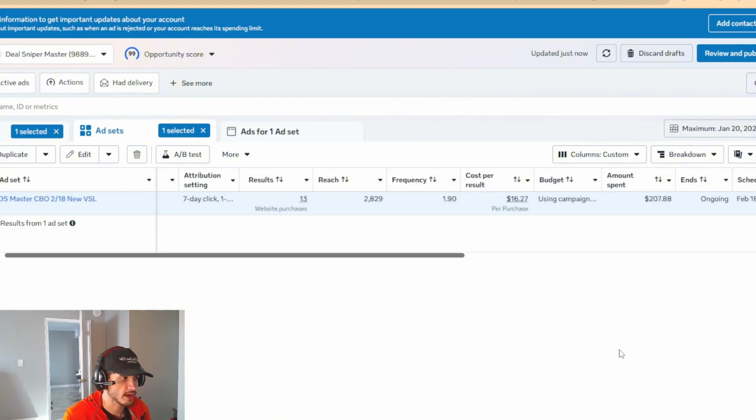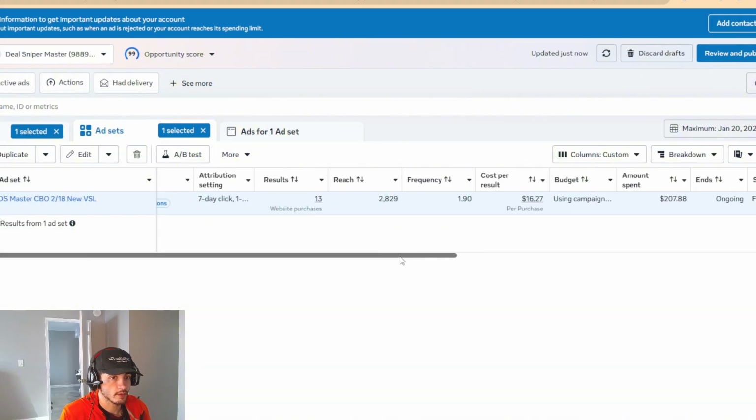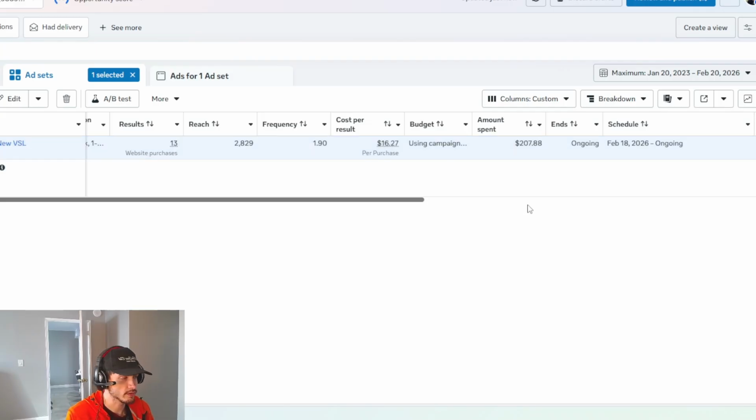And the frequency, 1.9, meaning I believe the average person saw this ad at least 1.9 to 2 times, which is still good. The ad didn't burn out yet, I'm still learning ads. But from what I learned, if it gets to 3 plus, probably time to start making new creatives. But if the ads are still performing, doesn't mean kill the campaign yet. My next thing is, this is gonna be my 3rd full day amount spent. I wanna get the $300 spent first to see if my cost per acquisition breaks or if it stays at $25 per purchase. Because if it doesn't break, it's time to increase ad spend.